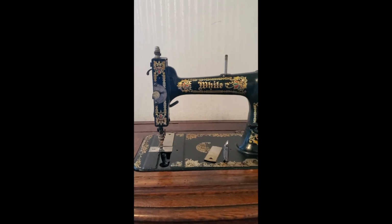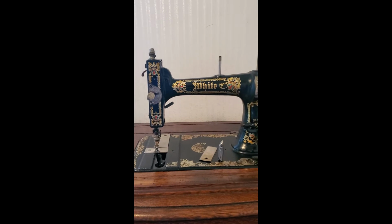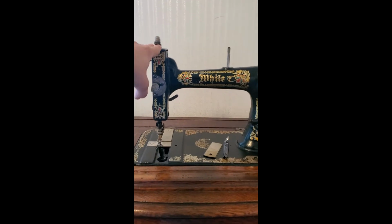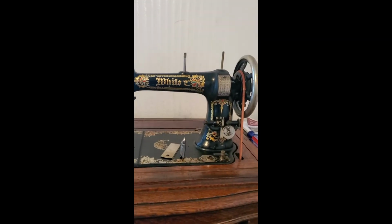But with that, let me see if I can figure out how to set the camera up so that y'all can see. And we are going to put the thread on. And first and foremost, we have to wind the bobbin.